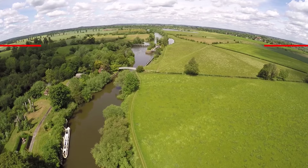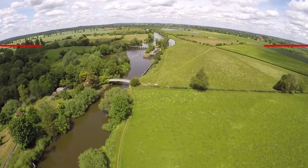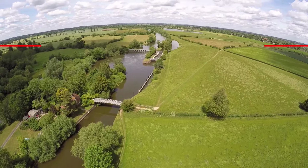Now, one thing that I'm going to look for, as you can see by these red lines, is roll drift and horizon lock. One of the key things that makes a good gimbal is the fact that it can hold the horizon.